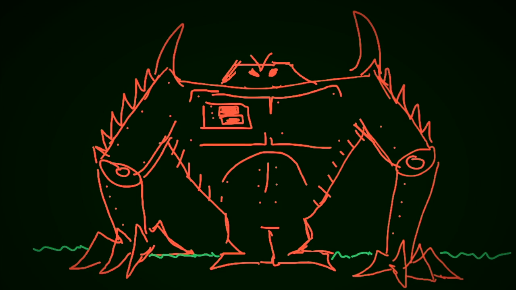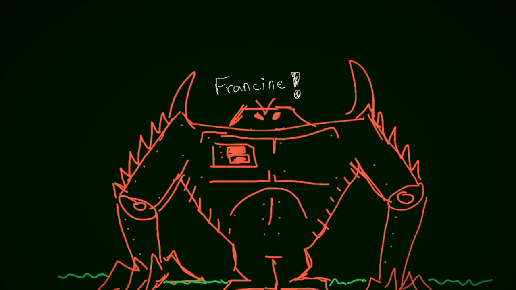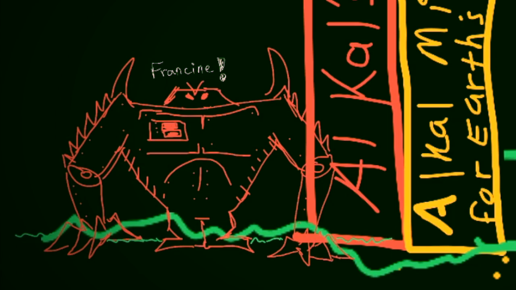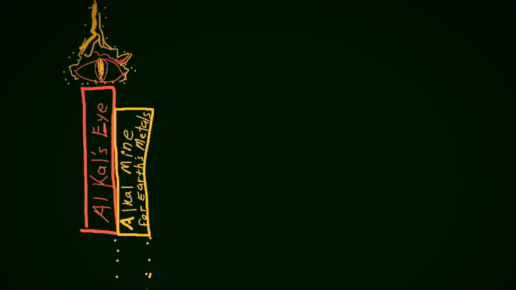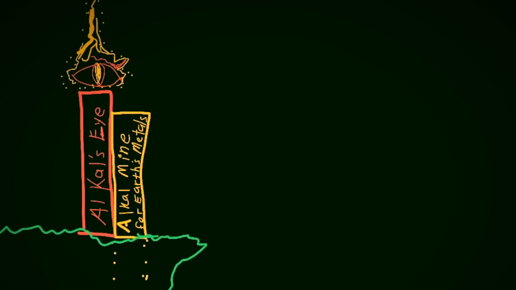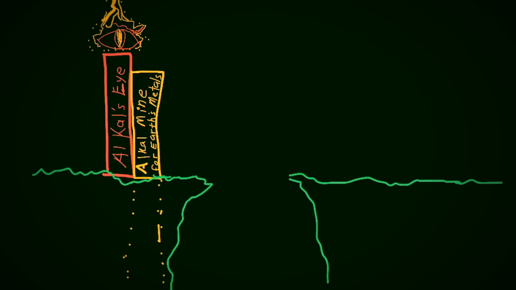Al's evil minions work day and night in the mine gathering metals to build an army of evil robots. The largest of Al's robots is Francine the Feared, and she guards the entrance at the bottom of Al-Cal Eye Tower day and night. Al dreams of using his robot army to conquer and rule all the free peoples of Little Earth, but for now Transition Trench separates him from them.